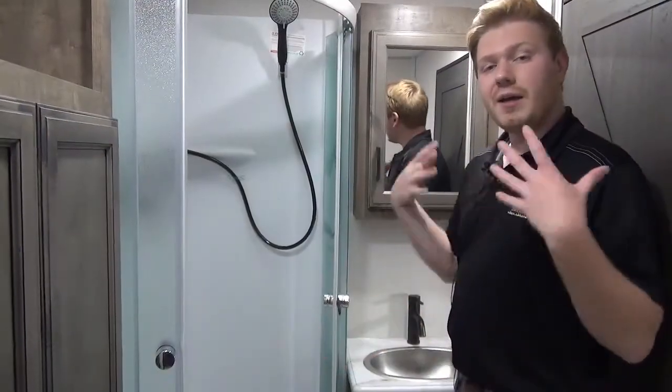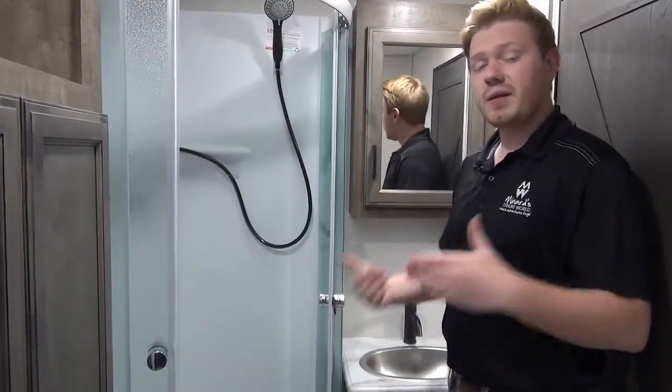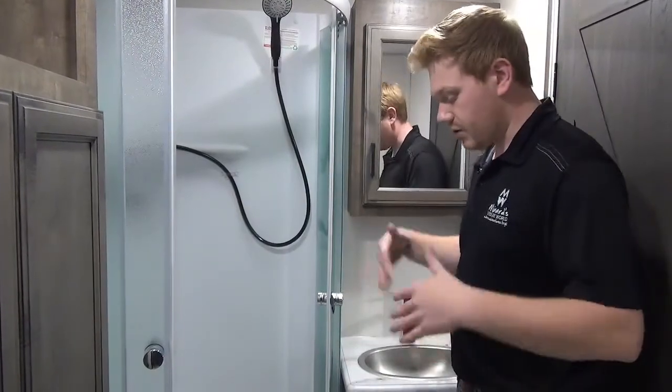All right, so moving on up, we're going to take a look at the bathroom. This is directly across from our entry door. So nice straight shot into here.